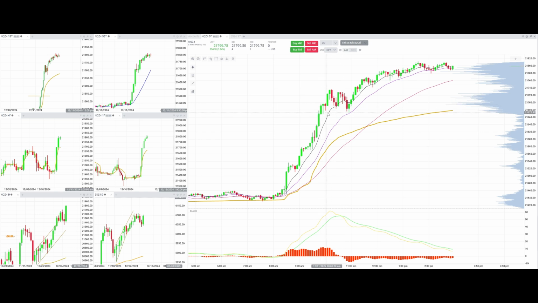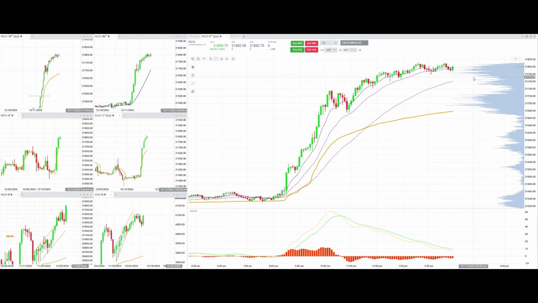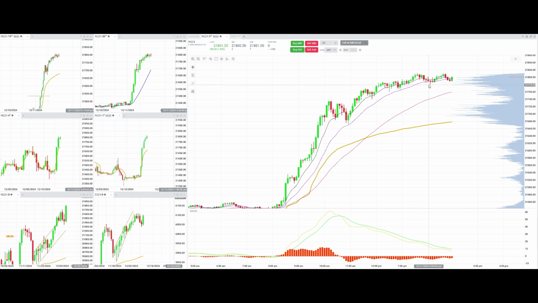However, what you'll notice is that it never breaks through this low on the volume profile. It goes right back up, and then we're hanging out right here on this low volume node, and it just pushes up. So the MACD crosses over, yet the price continues to remain strong and hangs above the EMAs. And here we are recording this video right now at 3 in the afternoon, but look, every single pullback has been bought up.